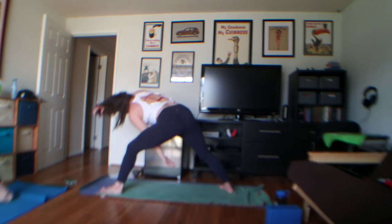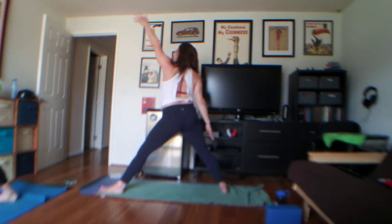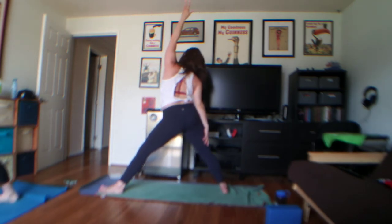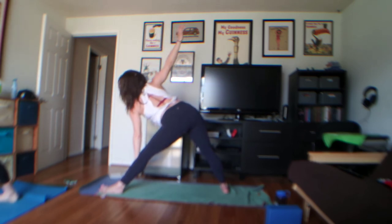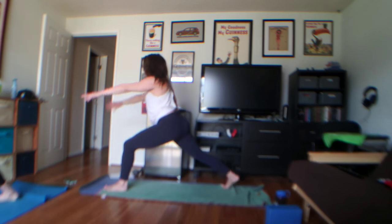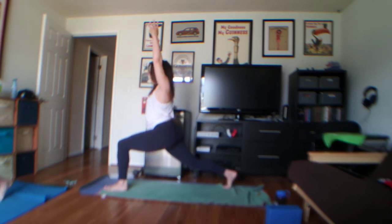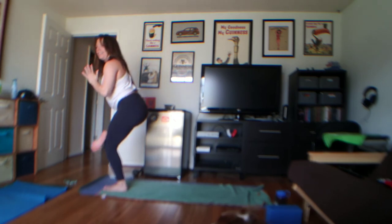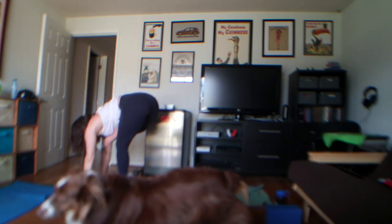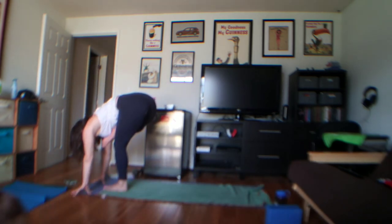Reverse triangle. Lift your left arm. Triangle pose. Inhale the crescent. Exhale, airplane pose. Rather Shiva. One-legged mountain, lift up. Figure four, sink down. Option to stay here, play with tented fingers. Maybe play with a flying pitch, maybe you don't.